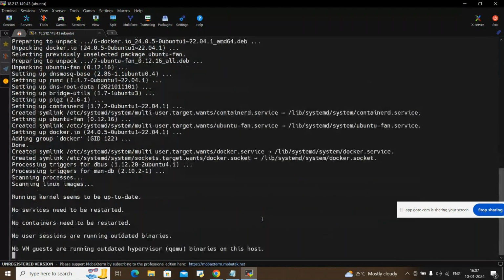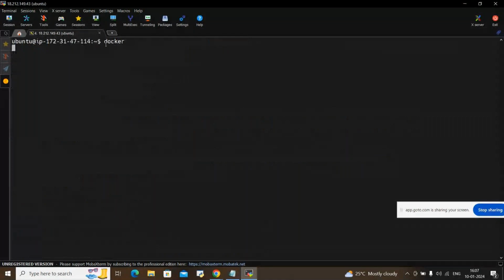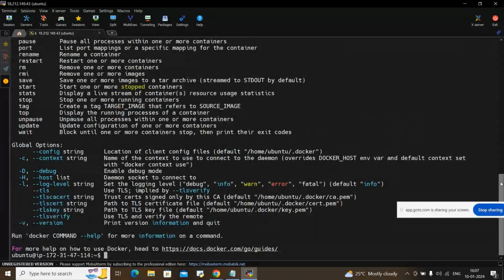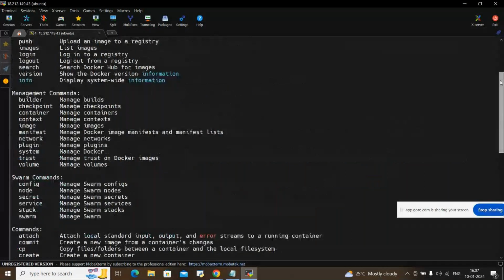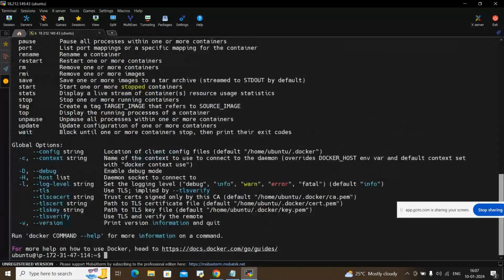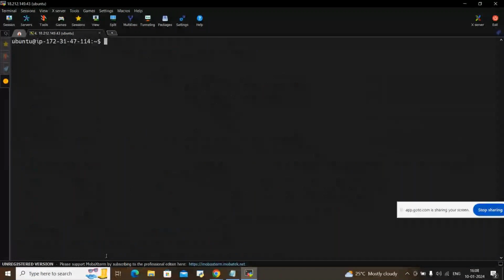Now Docker is installed. Let me check it by running docker. When you run this command, you see this output. Previously, when I had not installed Docker itself, we were not able to see this kind of output, that is, the various commands provided by Docker. So now we have successfully installed Docker, but we will still get some errors while accessing the Docker host, that is, by executing various CLI commands.